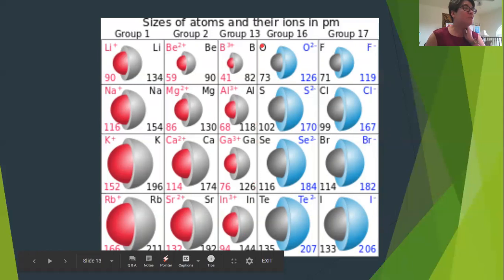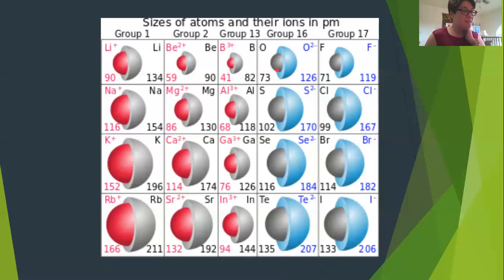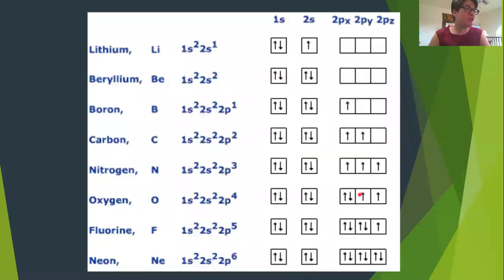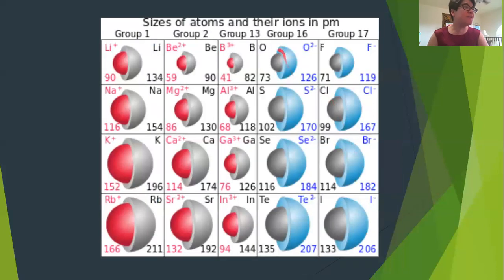Now these blue ones on the right side are different. So this oxygen here, this is the normal oxygen, it's stable. And then it's going to gain 2 electrons, and this is what it's going to look like. It's actually going to get bigger. It's not gaining any shells. So we see here oxygen, we're not adding any shells. We still just have our 1s shell and our 2s shell, but we add these 2 electrons and it makes it fluffier because that nucleus is not able to hold those shells to it as tightly.